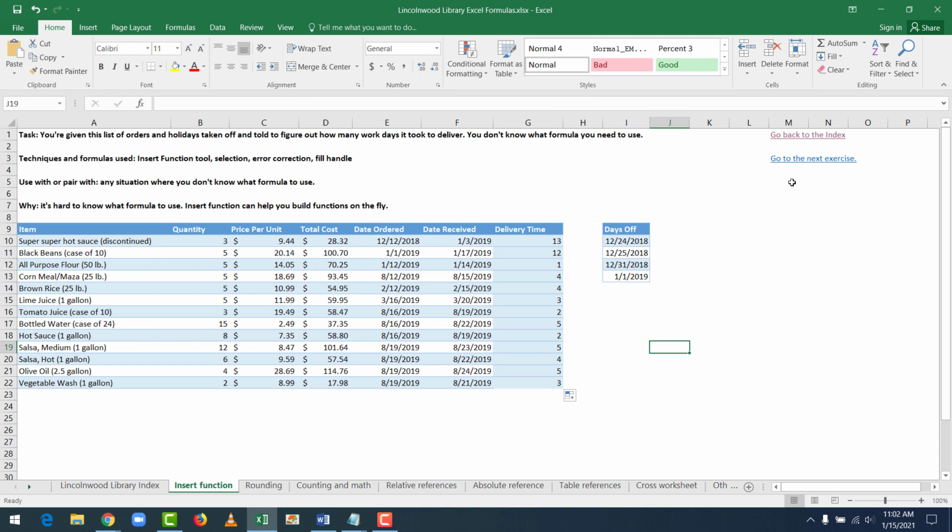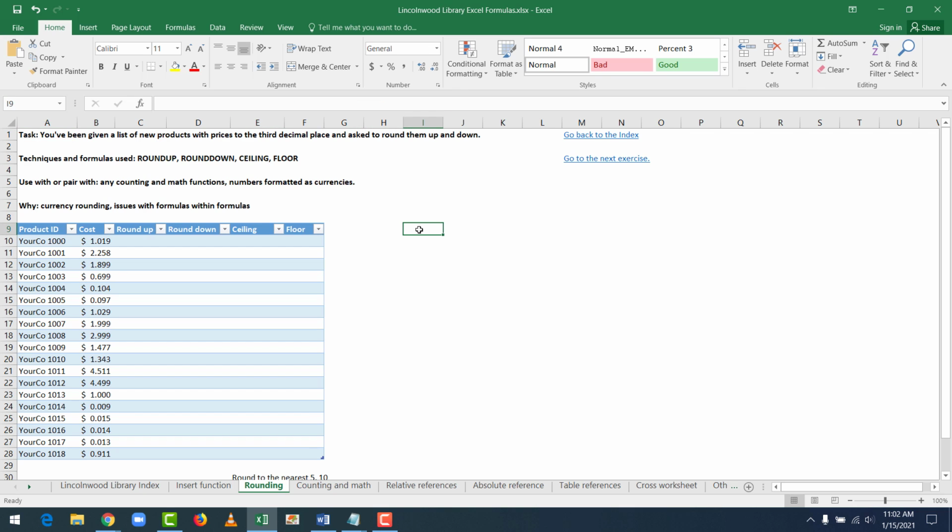I'm going to go to the next exercise on rounding. So oftentimes as you construct formulas, you may divide something or have a number come up with decimal places that you weren't expecting. Or in this case with products, you may have that extra third decimal like gas stations have that most places don't actually use. So it's a pretty common task to round things. And there are 4 formulas that you can use for rounding. Round up, round down, ceiling, and floor. And you can use these with just about any math that you do, any kind of formatting, currency, and of course, you really need these if you're looking to deliver kind of clean math results.